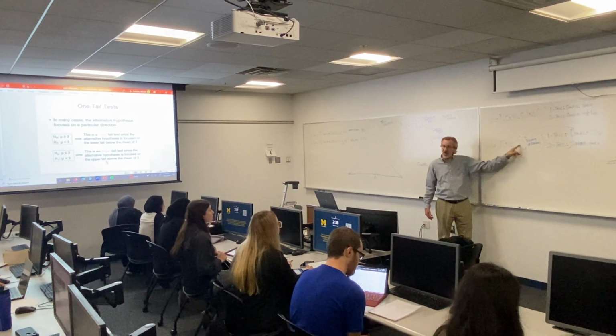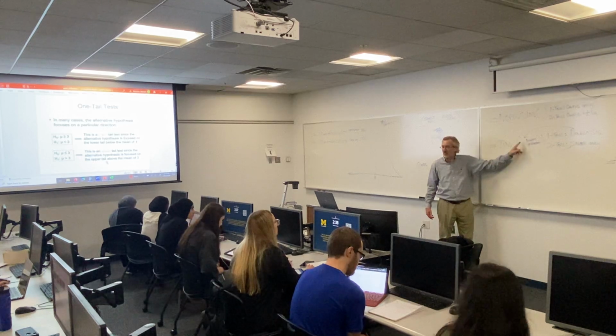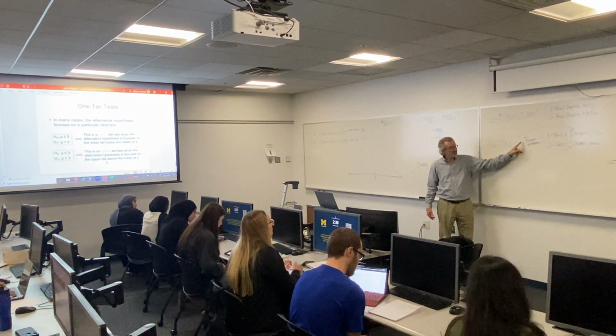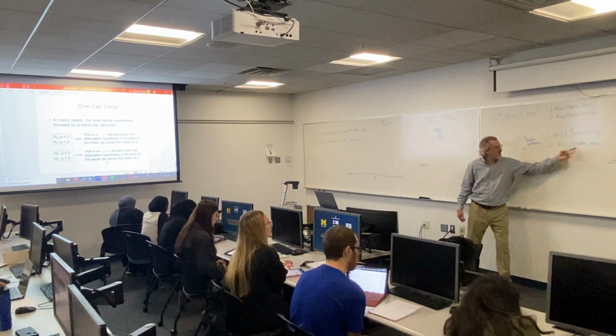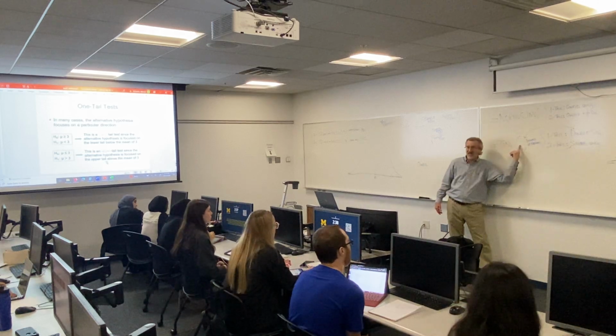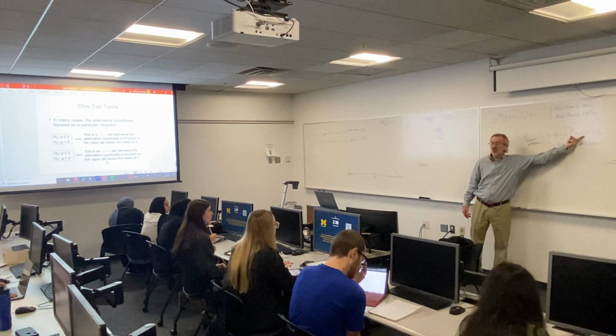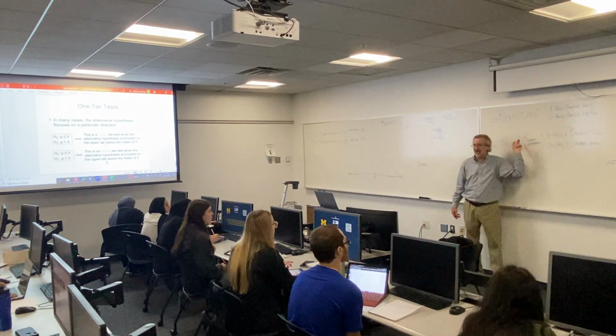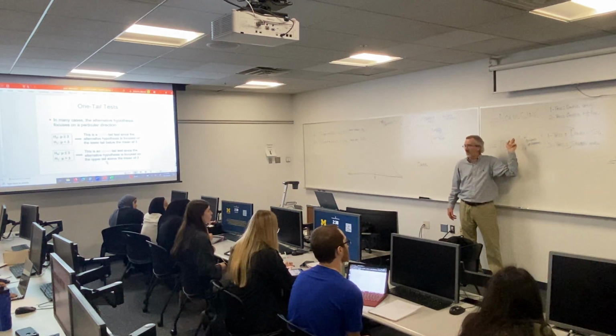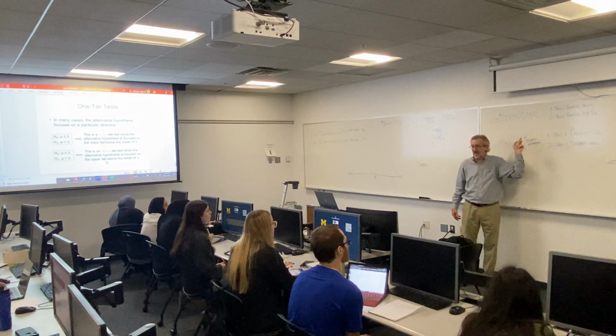What goes in front of the degrees of freedom? What's the first number? If it's a two-tail, you're putting just the significance there. But if it's a one-tail, you have to put double the significance there. This is where everybody falls apart right here. I want to say that one again. You ready?